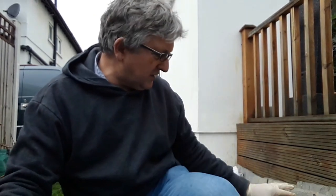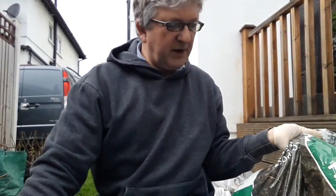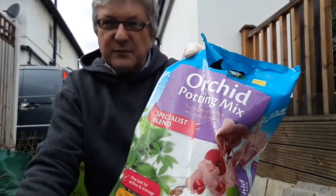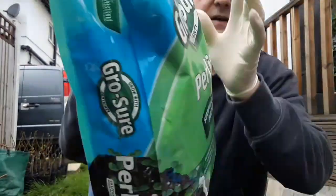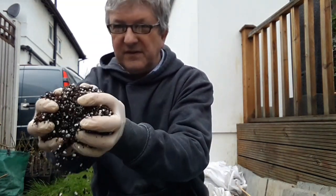Now what this comprises of is I've used 1 part cocoa fibre, 1 part composted bark, 1 part orchid potting mix, 1 part of a citrus potting mix, purpose built, and to these I've added 1 part of perlite. Now that should give me a really nice open, very light, free draining mix. So if there's any chance of saving this guava at all, that should be the one that gives me a chance.